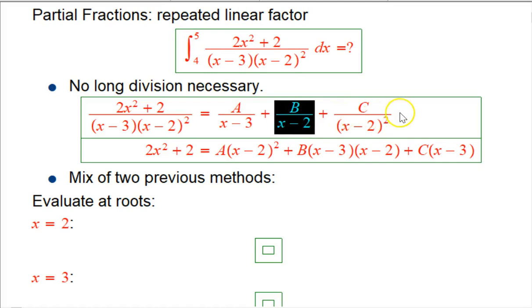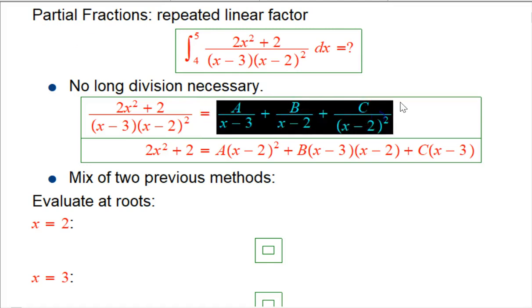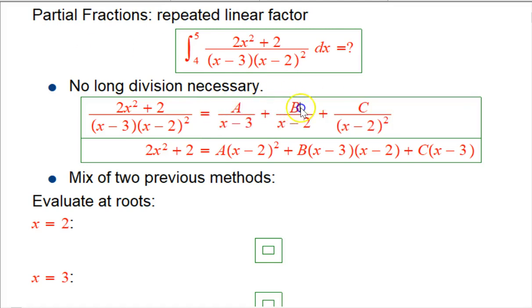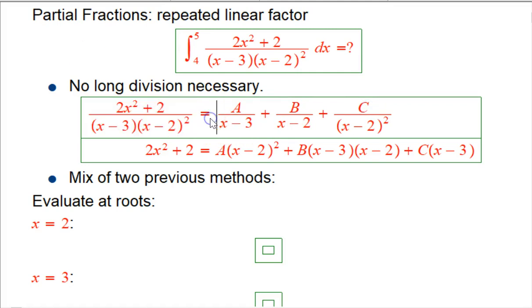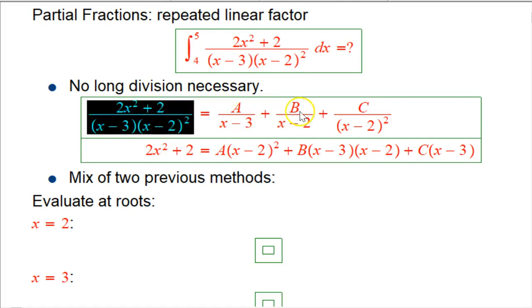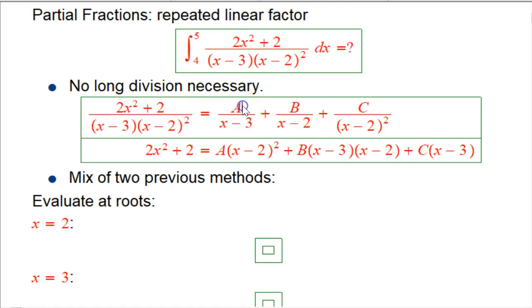Various ways to see why you need that. I don't think I want to go into it in detail, but one thing you could just observe is that if I started with this, with like a equals 7, b equals 2, c equals minus 12 or something like that, and you did common denominator, you'd get something like this. So if you start with this, how do you know it didn't come from something with a, b, and c all non-zero? So you really are going to need all three of these terms.